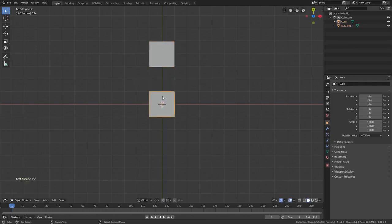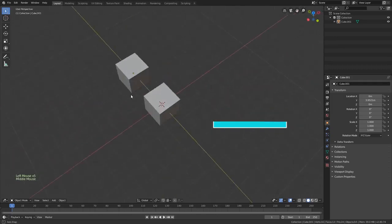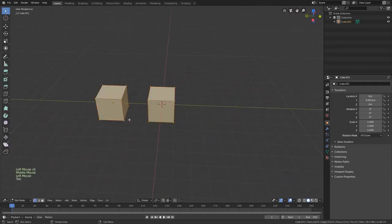Select the first object, hold Shift, and select the second object. Now with both objects selected, press Ctrl J to join them. If you also want to connect them, there are many ways to do it. I will show you two simple methods.